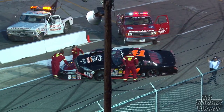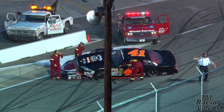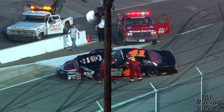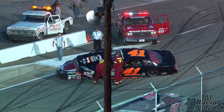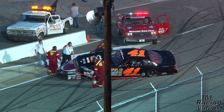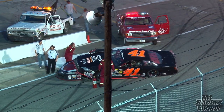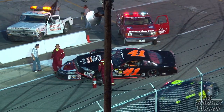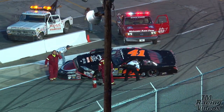Checking on Wesley. Wesley moving in the truck, Mike, to 41. Getting on top of the 99, Chris Hopkins. You got Gordon Weeks up in the 20 car. It looked like something had broke on that, and then it was just everyone on top of everyone else. As the field went around, they'll line them back up, and we'll make sure that these drivers are okay as crew members are at their attention right now.